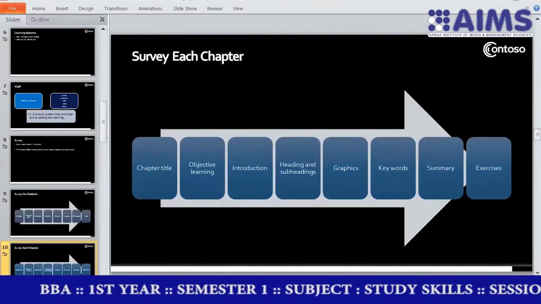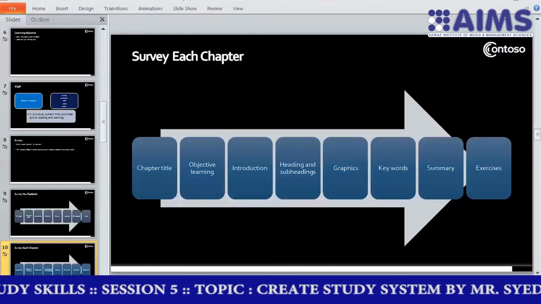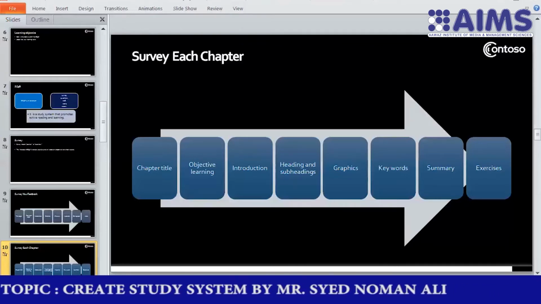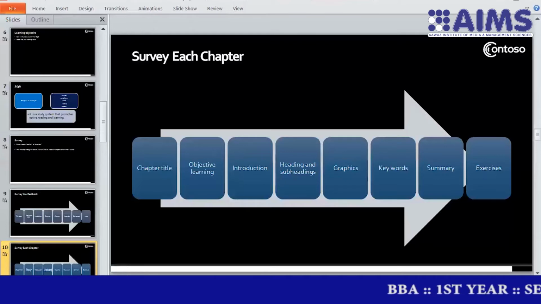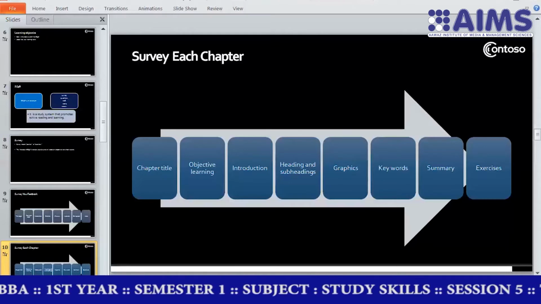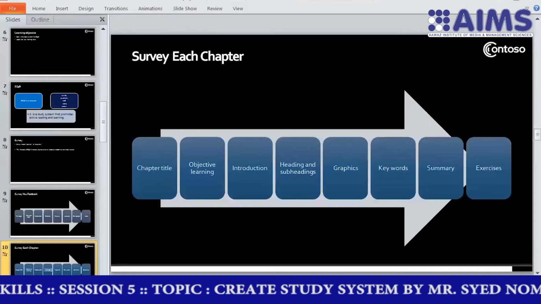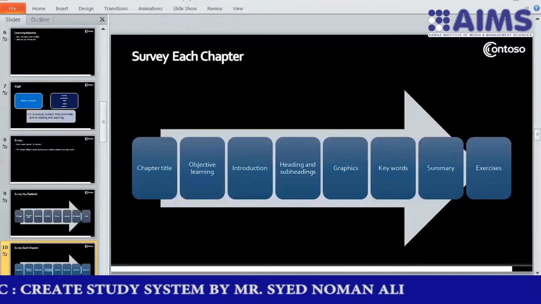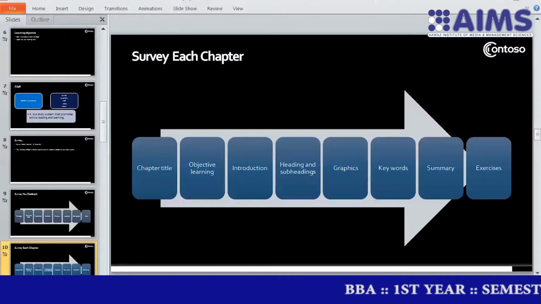Then the introduction of different key concepts, headings and subheadings are there. Definitions are in the left column and highlighted, so at a glance you can overview the main content. Graphical and pictorial assistance helps you grasp more content, and it assists quick understanding of the topic. In the chapter, graphics and visual charts are also there to help you. When wordy content is not easily understandable, you go for the graphics.